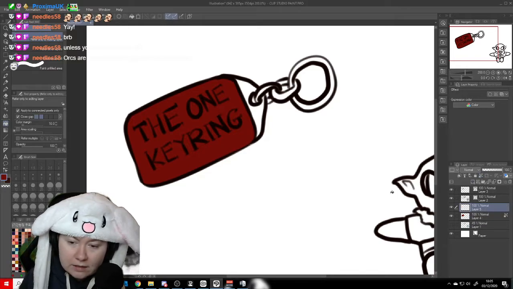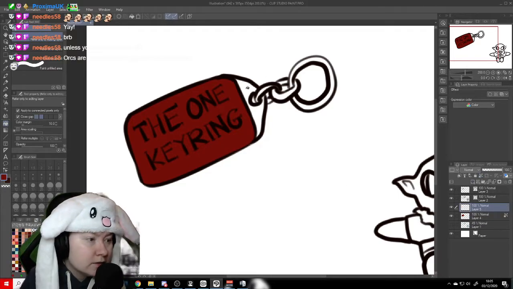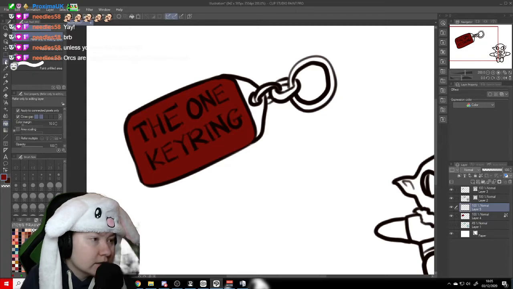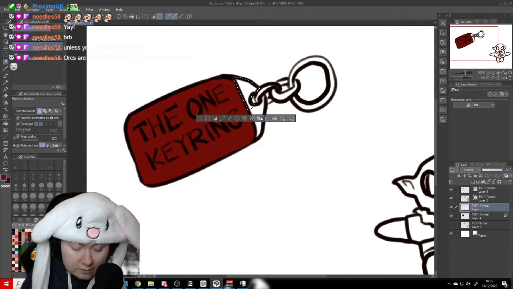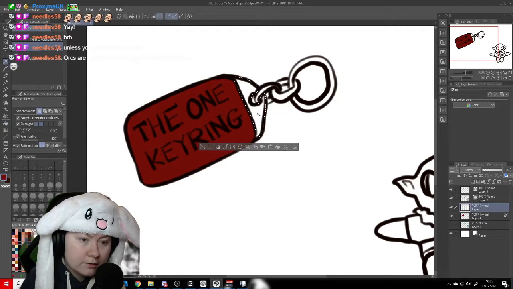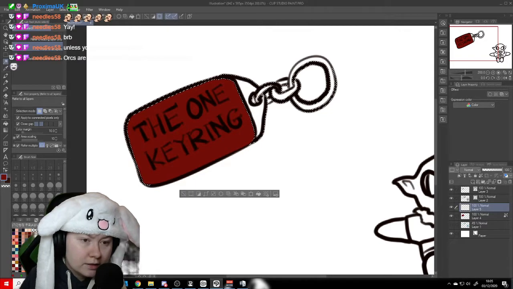So locked that, add another one, and let's grab all of this bit here. So we want all of the keyring chain link here.